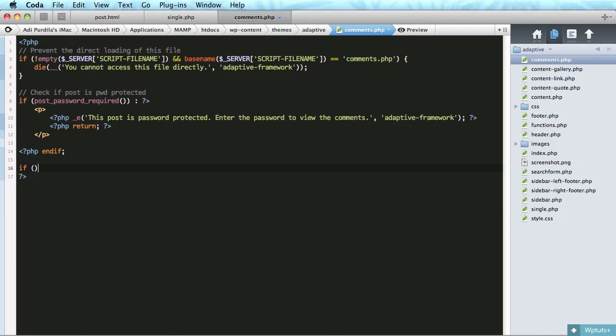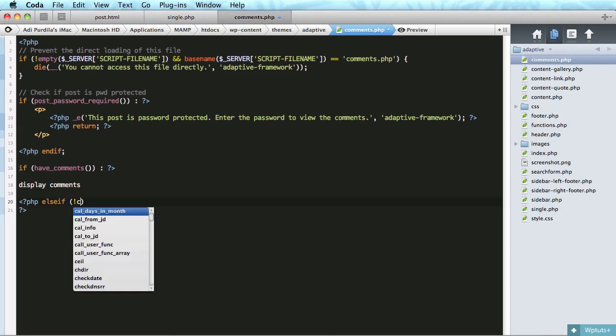So we'll start with this: if have comments, then we'll do something like this: display comments. Else if, we'll do some additional checks.